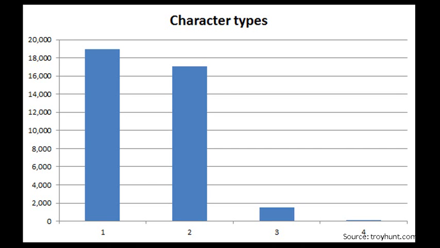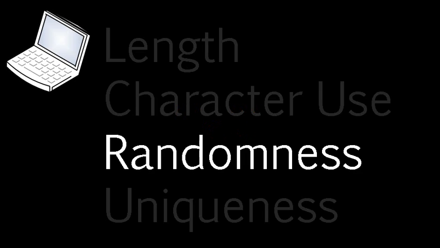Interestingly, in the Troy Hunt data, half of the Sony passwords compromised had only one character type, and 90% of those were lowercase. Only 4% of characters contained 3 or more character types, and less than 1% used non-alphanumeric characters. Troy concluded that 82% of all passwords would fail a rainbow table attack.